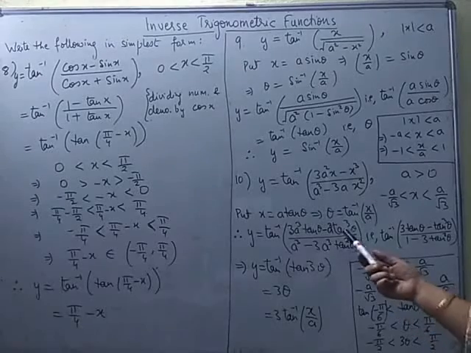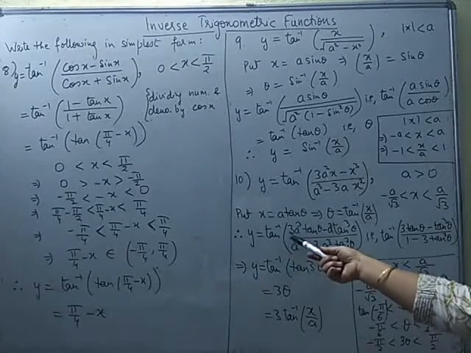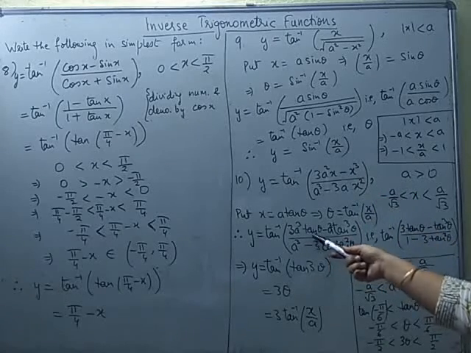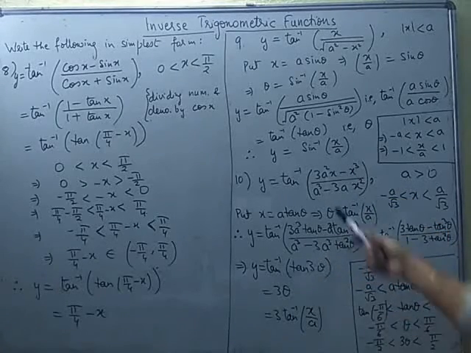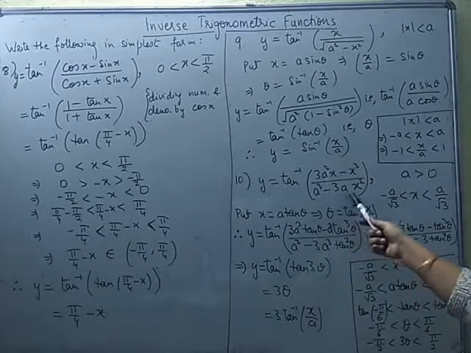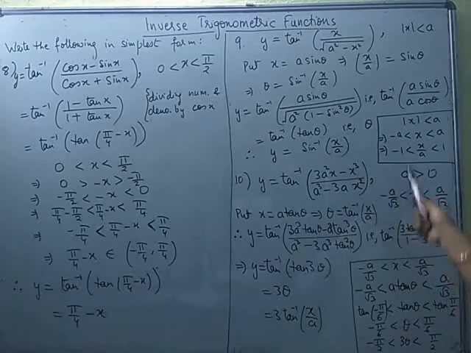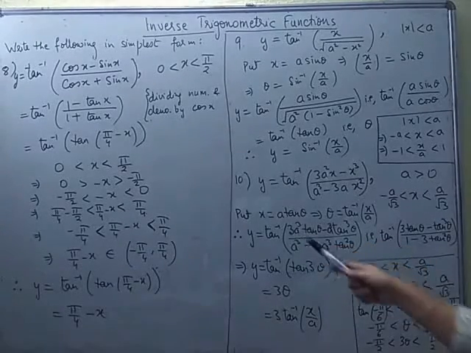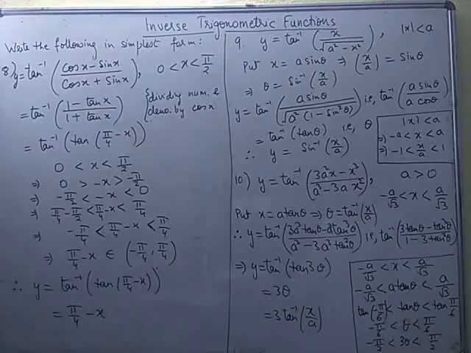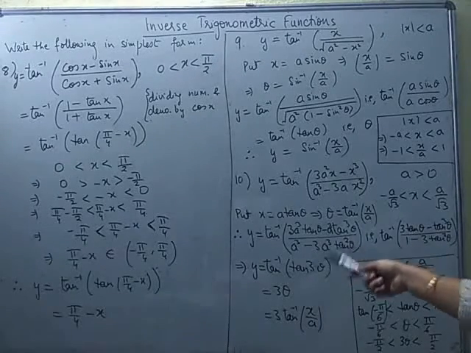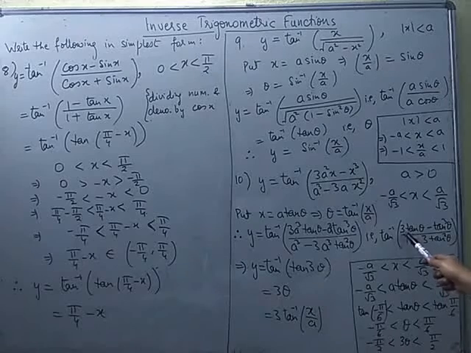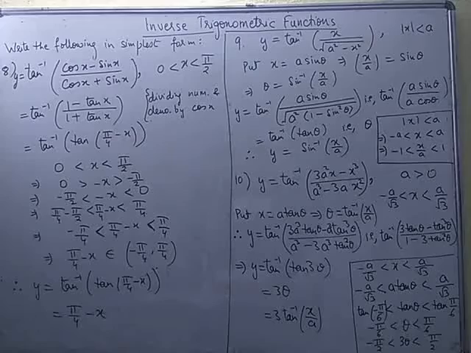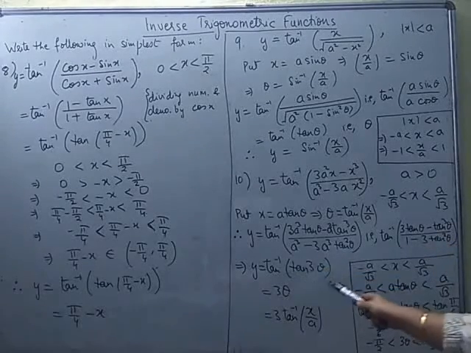So see quickly, if we do the substitution, we get y to be tan inverse of 3 a square, which we were already having, and x is a tan theta. So this becomes a cube tan theta. And x cube will become a cube tan cube theta. In the denominator, this is a cube. Then thrice of a, and because this is x square, we get a square tan square theta. So this is also converting into a cube. So you will find from the numerator as well as from the denominator, we are able to take a cube common. Once a cube is taken common and cancelled out, this is 3 tan theta minus tan cube theta over 1 minus 3 tan square theta, which is the formula for tan 3 theta.